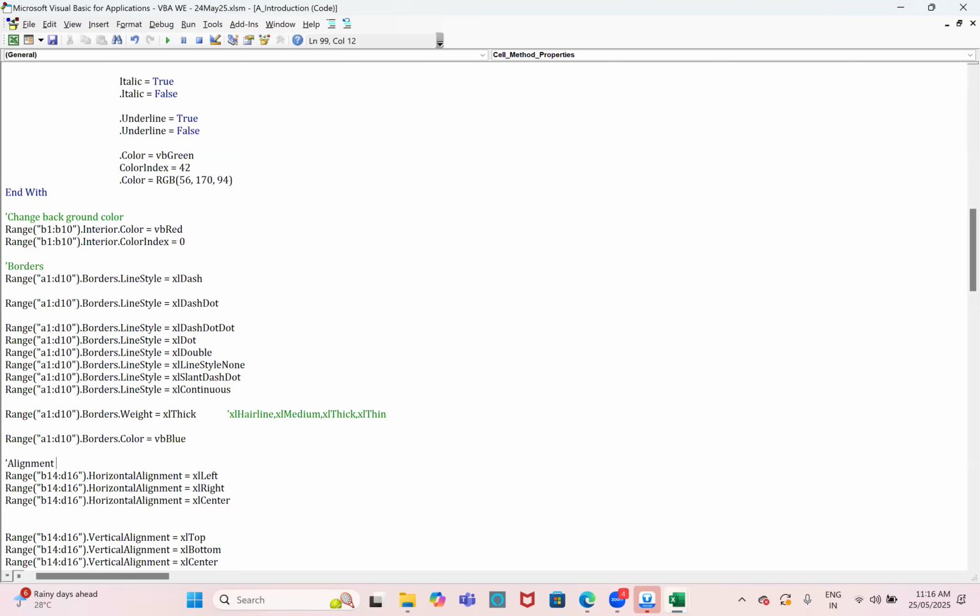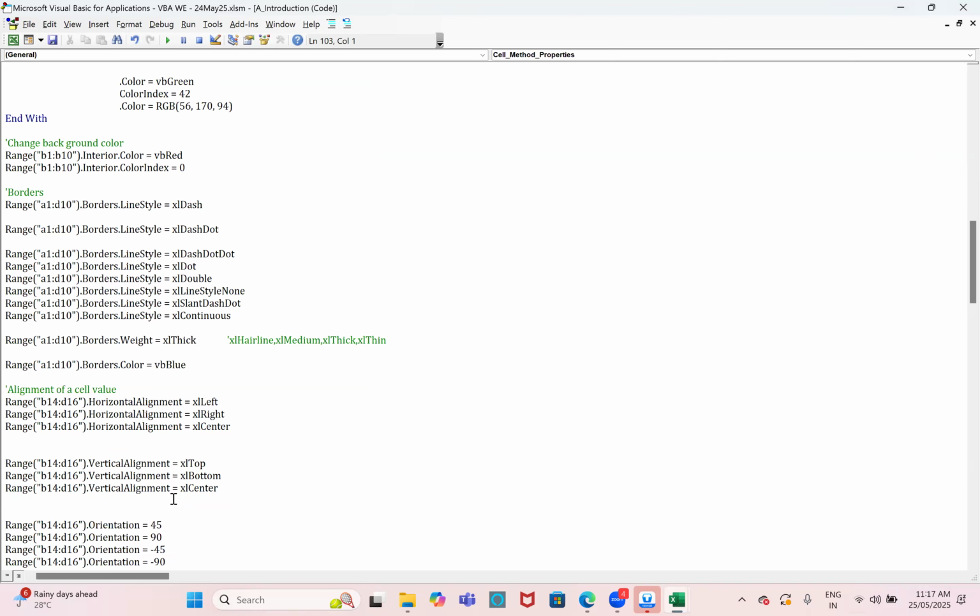Alignment of a cell value. And this is orientation. Change angle of the text. Change angle or direction of the text. Correct?